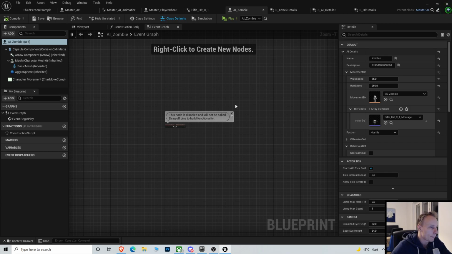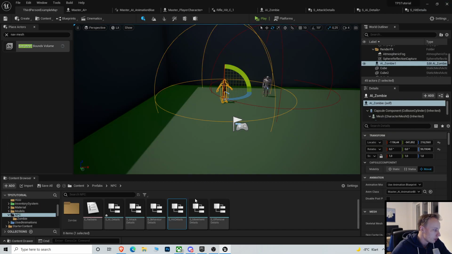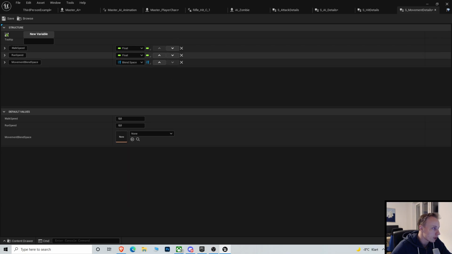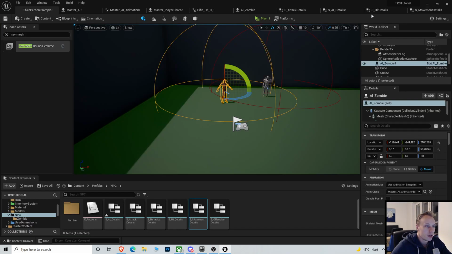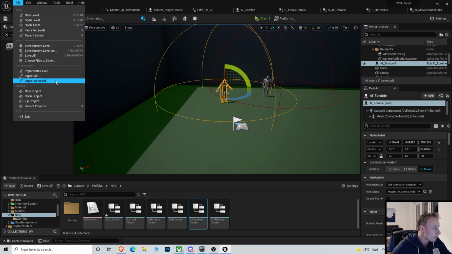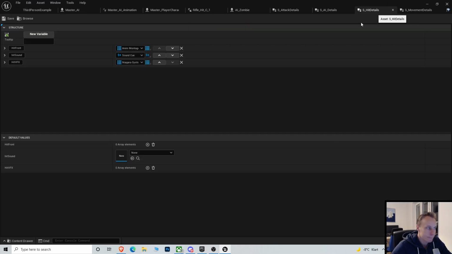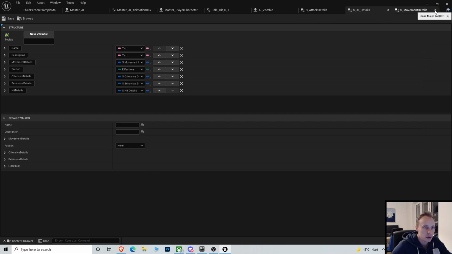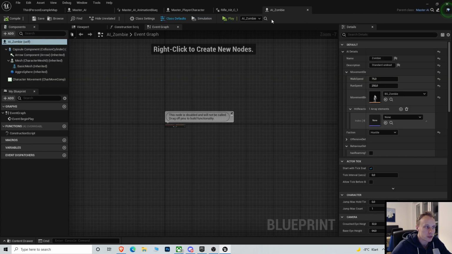So let's go back in our zombie, let's actually remove from the movement details this hit reaction and save all. And in the hit details of the zombie, let's close this, close this, close this, close this.